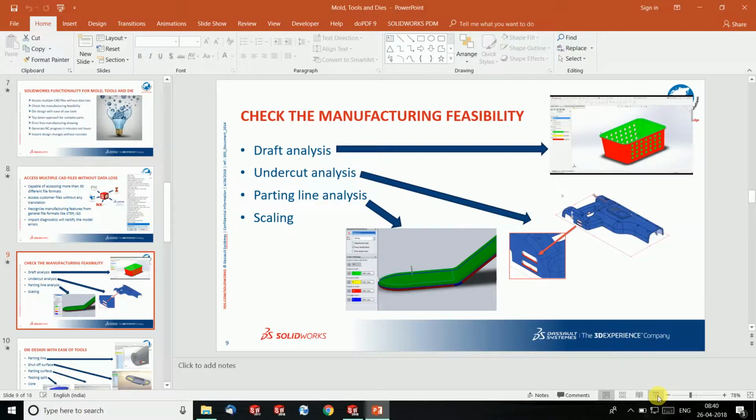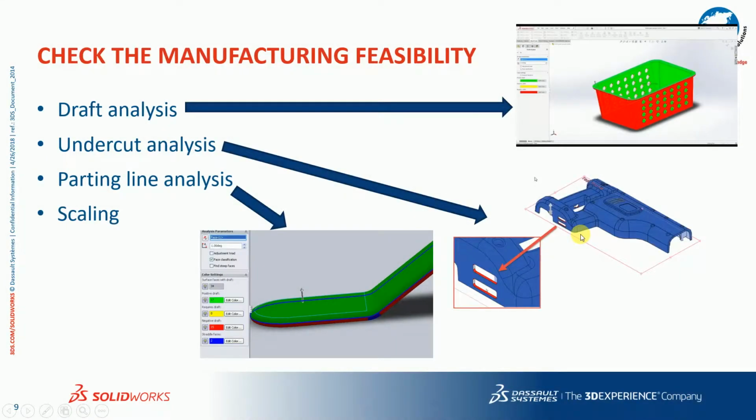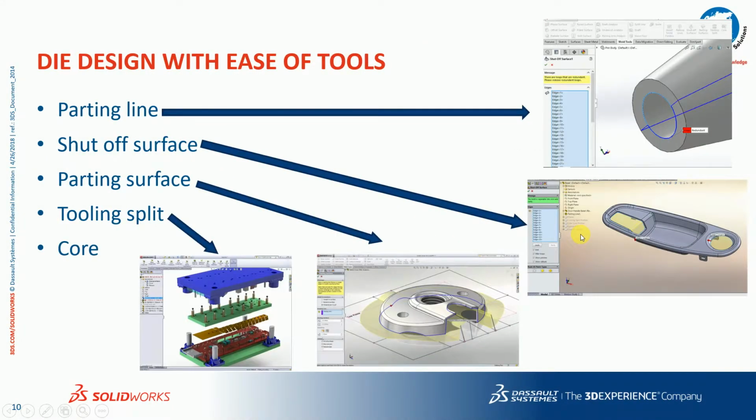So with this you are able to do all those kinds of predefined analysis, and after that you can make your die design with an easy-to-use tool. In the display you can see the software will automatically create the parting line for your component, and any holes also get automatically recognized by the software and closed. Once you've done all those things, you can provide the core and cavity parts with all the runouts and everything.